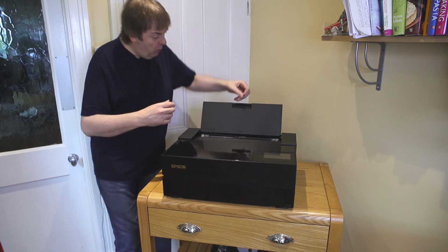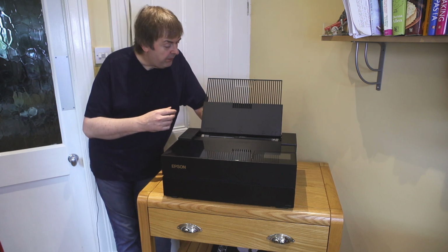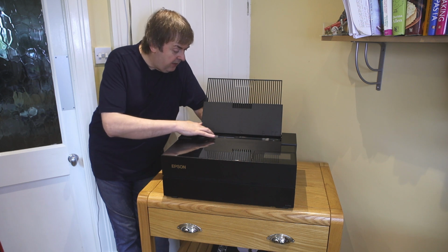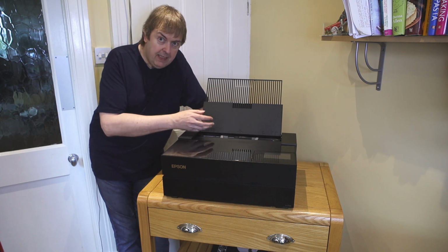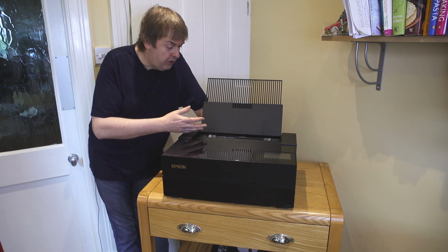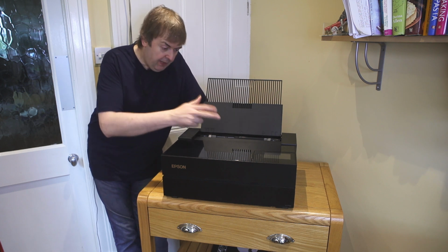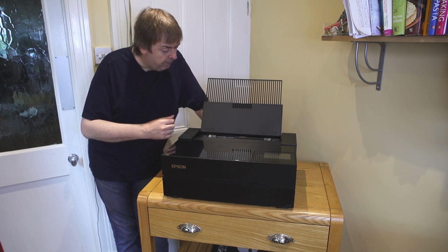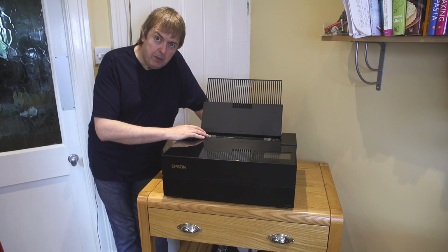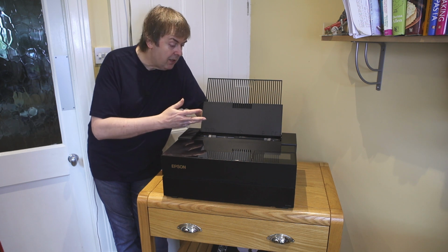Now, paper normally will go in the rear feed here. This has been changed from the P600 in that the paper is center feeding. So you set the width up to 13 inches or A3 plus here, load your sheets up here, and in they go, and they go through the printer. If you're using photo papers, lighter papers, you can put several sheets on, but if you're using art papers, just one sheet at a time.